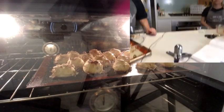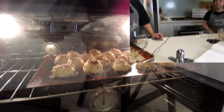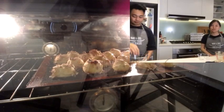This is our setup right now. I can see it's wire, dangerous wire. Yeah, that's not good. Good thing this is just the home kitchen, guys. No one called the supervisor.